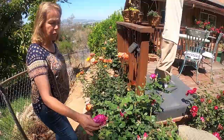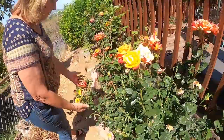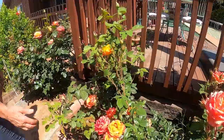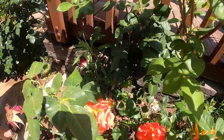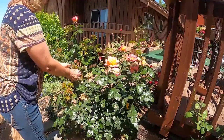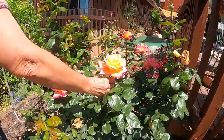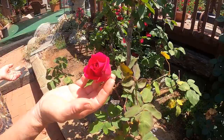I have some lights on the deck and it really is a nice place to sit and enjoy a glass of wine. We have more roses — a really pretty orange and yellow rose. Just take a look at all these blooms. And this one is a red rose bush. Look at the stems on that — I have long stem roses! And just pink and yellow roses. Look at how pretty that is. And then another red rose bush.